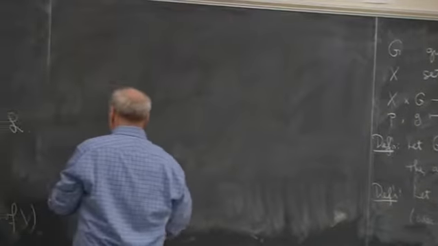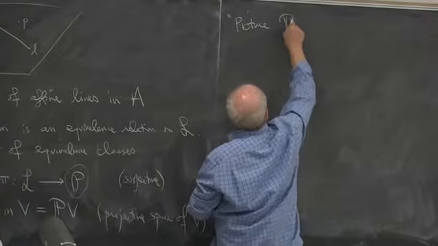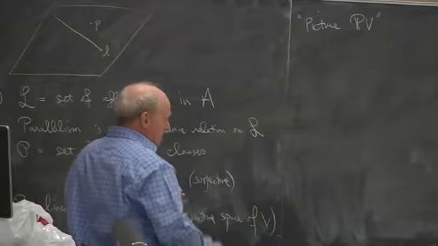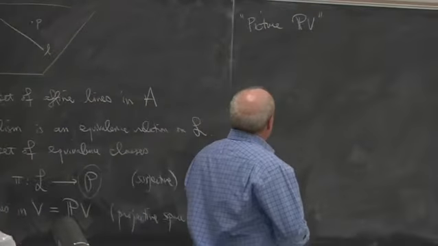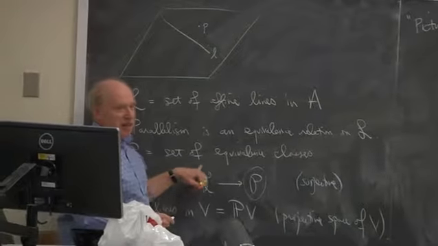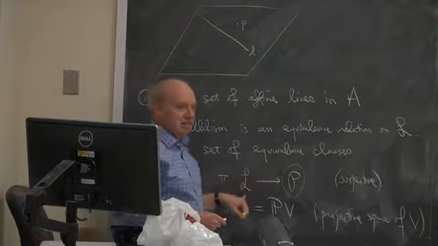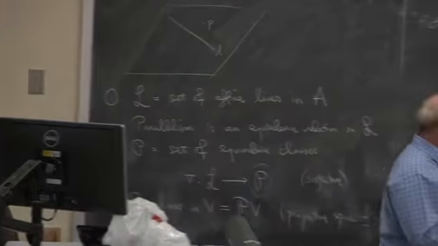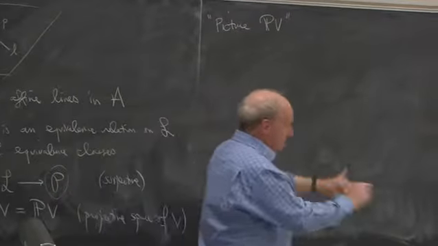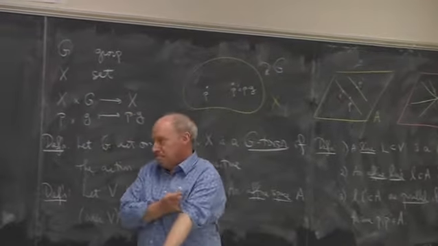So maybe I'll say try to picture P of V. How am I going to picture this projective space of V, the space of lines? Well, so here I decomposed this L. We haven't come back and talked about this L. I won't. But that's another question. What does this L look like? So that's a fun problem when you think about the case when this is two-dimensional. What does this space of affine lines in a plane look like? What kind of shape? Can you recognize that?